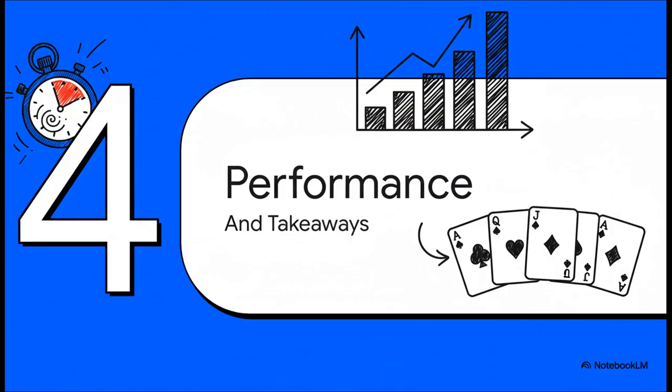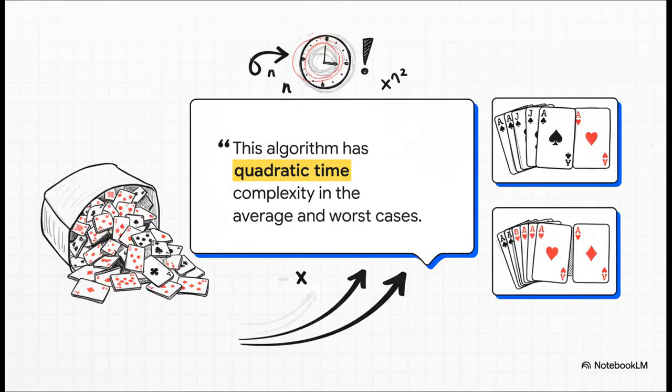But the big question is, how well does it work? Let's get into Section 4 and talk about performance and the main takeaways. Okay, now you're going to see a key phrase on this slide, quadratic time complexity. I know, that sounds super intimidating, but here's all it really means. As your list of things to sort gets bigger, the time it takes to sort them gets bigger way, way faster. It's not a straight line. Think of it like this. If you double the number of items, it doesn't just take twice as long. Nope. It could take 4 times as long. Double the list again, and it might take 16 times as long. You can see how for really big, messy lists, that slowdown becomes a massive problem.